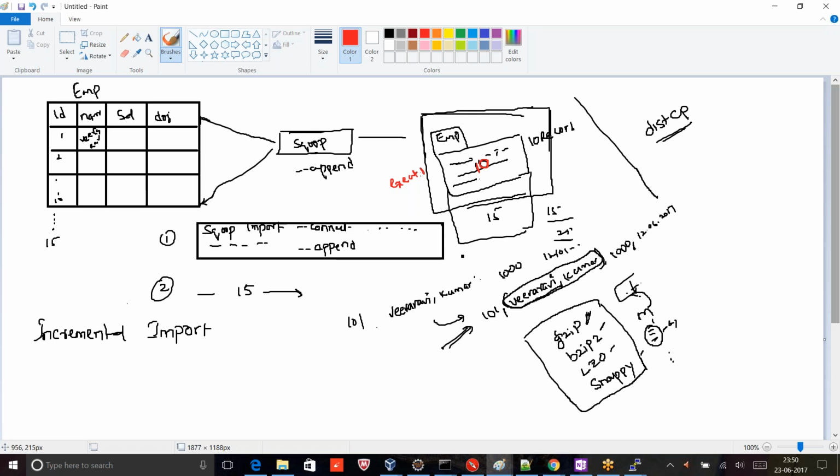On the first day, 10 employees joined, and at the end of the day I imported the data with Sqoop. The next day, 5 members join, so now my employee table has 15 records. I execute the same query again the next day. How many records will it fetch?